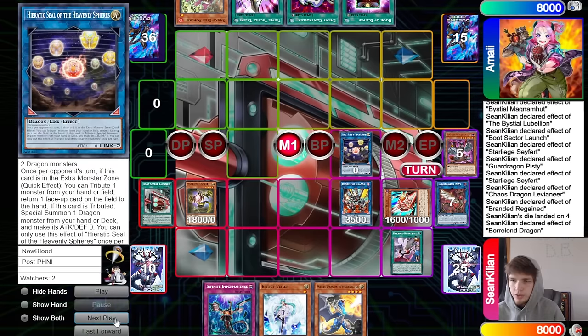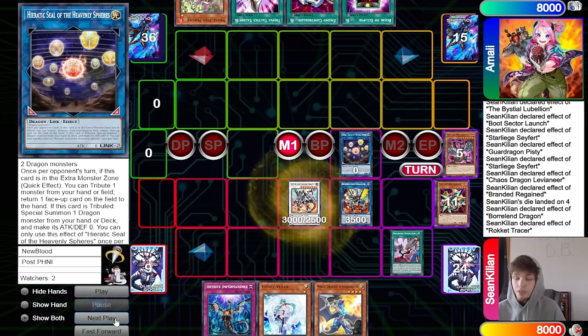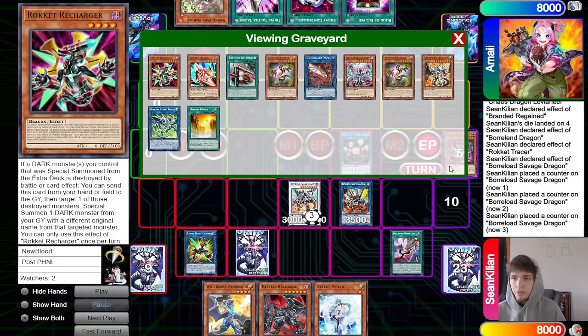Okay, go up in the seal, and then we still have Tracer effect, pop Boot, bring out Rocket Recharger, and then make Savage effect. Yup. Then we have set Imperm, end phase, go grab out Baldrake, off the Magma Mutts. There's a lot of interruptions.